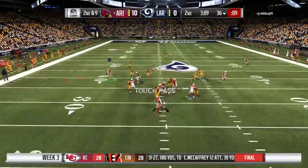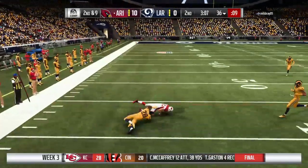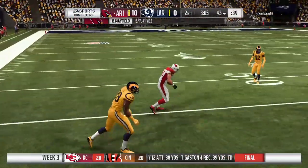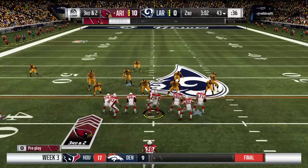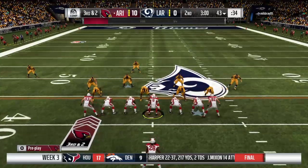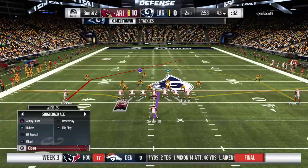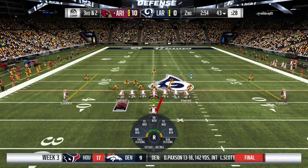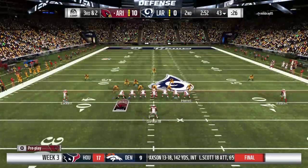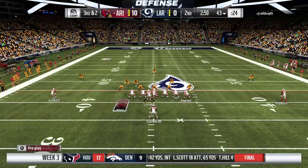Second down, Mayfield. And it's a short one here, complete to the tight end. And he'll get up to the 43-yard line. The reception good for 7. It's 3rd down. That's a staple of this offense. Drag route to the tight end. Yeah, he's unable to use his size to break off much more yardage after the catch, but still an effective gain nonetheless.